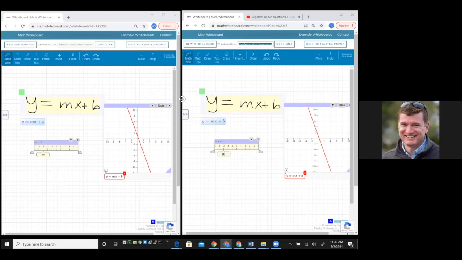That's the classroom environment. It's real-time synchronous communication with your students because they're in front of you, they're in the classroom. But now we're faced with these distance learning environments where you're no longer in the classroom in real time with the students. Or maybe you are, but the communication of mathematics is really challenging because when you're communicating mathematics, it's important to be able to see it and hear it at the same time.